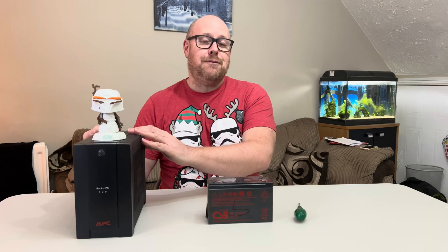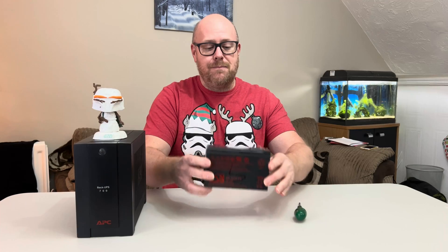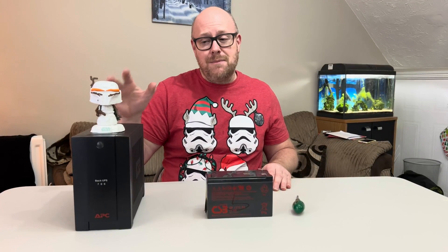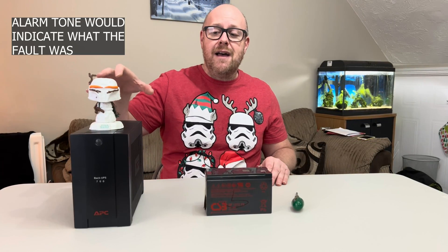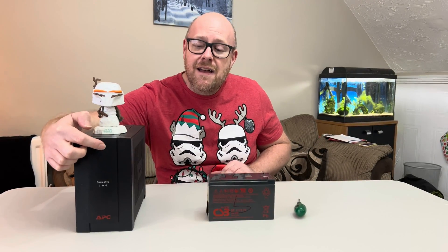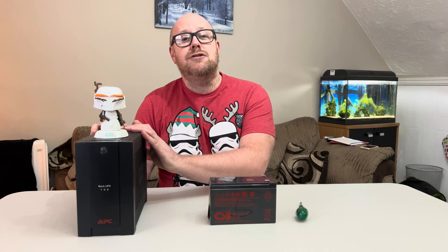Now with any UPS they've got a battery backup inside, pretty much like this 12 volt battery here, and they don't last forever. Very recently this developed a fault — it could have been a fault with the unit or it could have been a faulty battery. I'd silenced the alarms in the PowerChute software because having it as a home device I don't want it blaring away in the middle of the night. What actually happened is the power button indicator here was rapidly flashing, and looking at the manual that means there's either a fault with the battery or a fault with the actual unit itself.